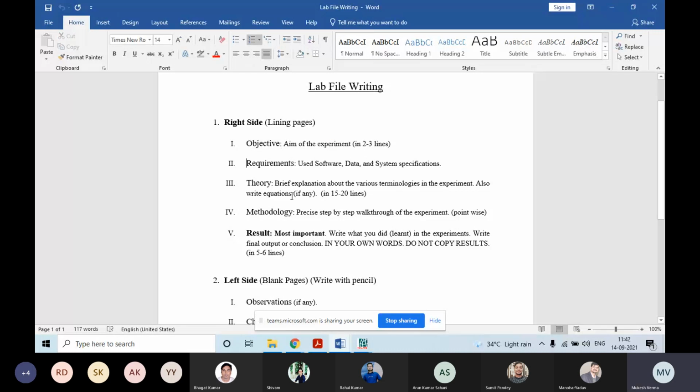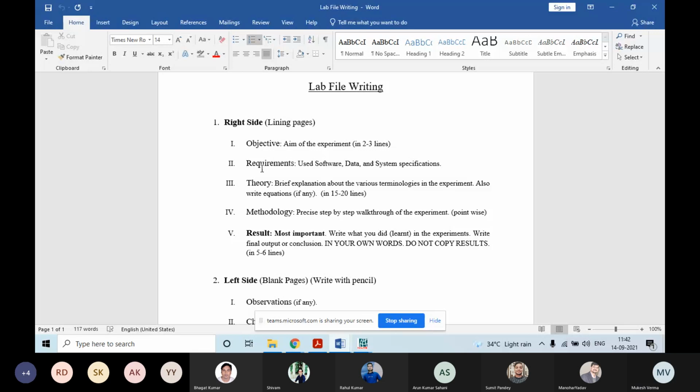Then you can write the requirements for the experiment: the software used, suppose you are using the LV software, and what kind of data you are using. You can write images, satellite images, and the system requirements to run that software.